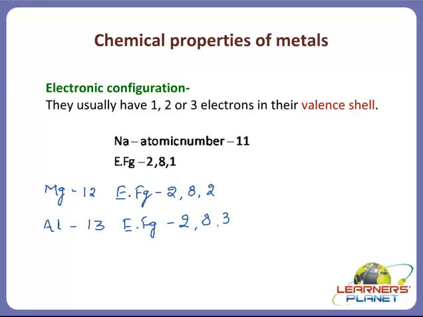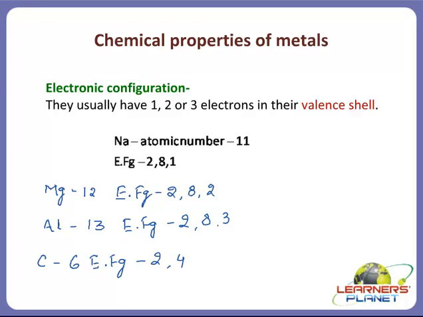Now in this group there is aluminium as a metal. How many elements are present in the 13th group? That is boron, aluminium, gallium, indium and thallium. So the metallic character on moving down the group increases. Now if I take the example of carbon, what is the atomic number of carbon? Just tell me. It is 6. What would be its electronic configuration, children? It would be 2 and 4.